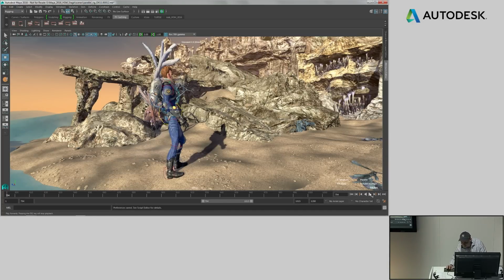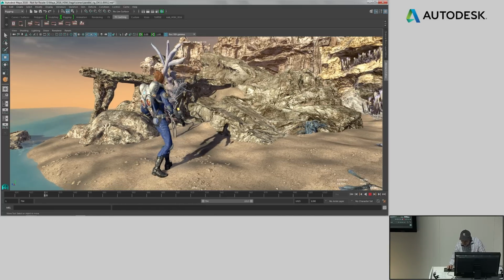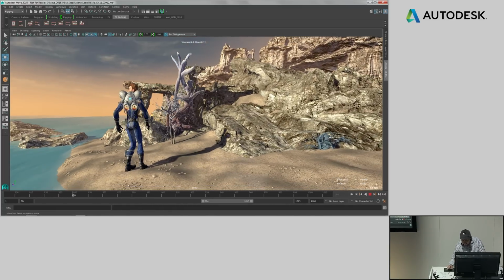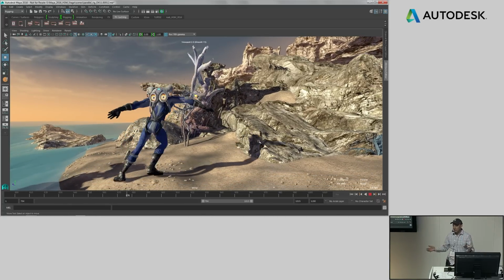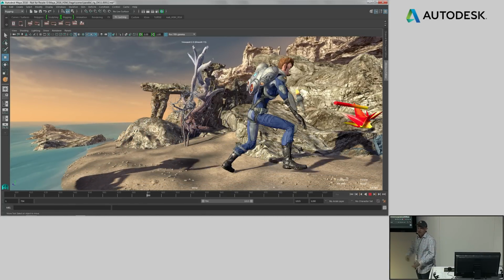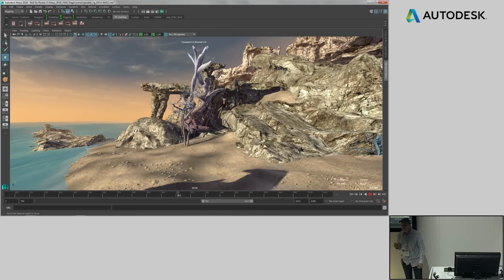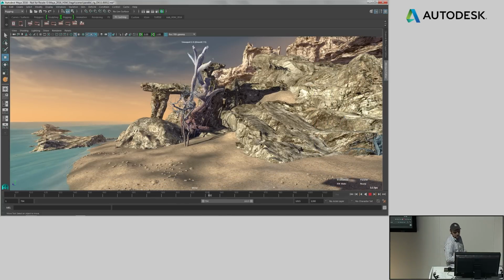So we went from 3 frames a second. We'll hit playback on this guy one more time. And we're now up to 8, 9, maybe sometimes 10 frames per second. That's a big speed improvement. Anytime you can double your speed with a button in an application, that's pretty cool. We're really excited about that.